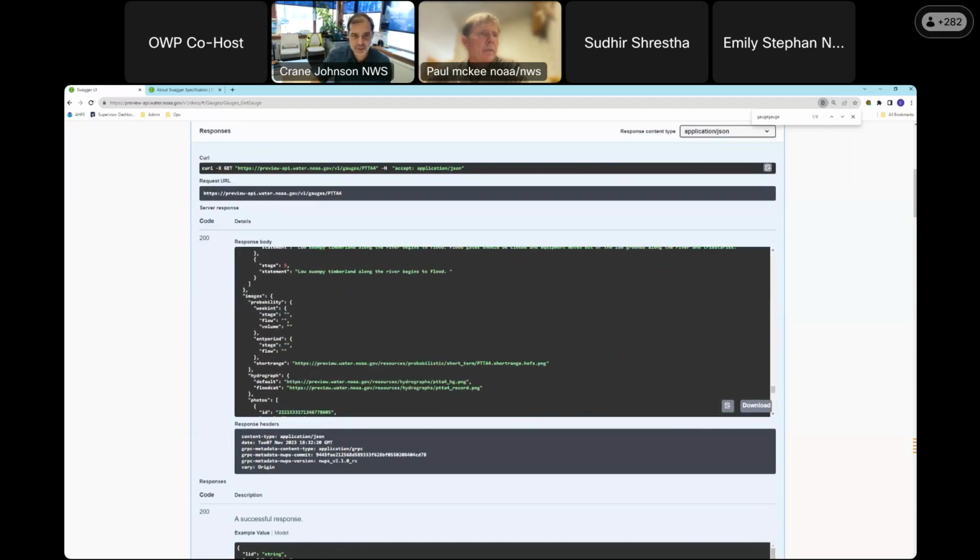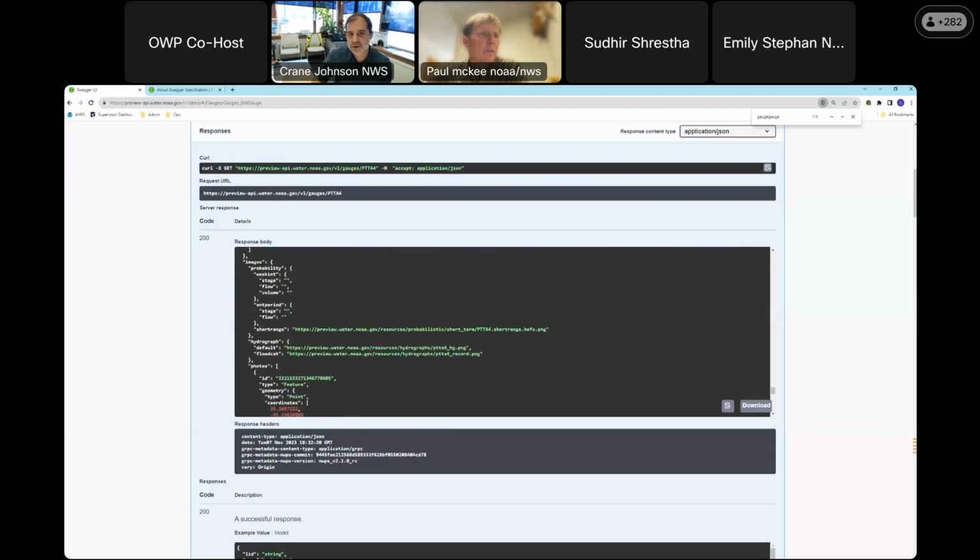The other thing I wanted to highlight is that while the new system is all driven with dynamic data and dynamic graphing, we do retain the old static hydrographs. For each gauge endpoint, you'll have a default URL for the standard hydrograph and a second URL for the hydrograph scaled to flood categories. It's important for users to understand that this will be retained, and the URL link will be within the gauges metadata endpoint.